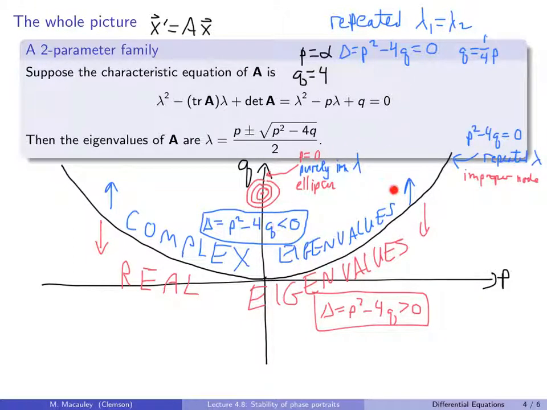Now when we're on the right-hand side, everything in here, that's going to be when P is greater than 0. So that means we're going to have outward spirals. So let me draw an outward spiral. So up in this region we have P greater than 0, so we have outward spirals. And then over on the left-hand side of the Q-axis, we have P less than 0, because we're over in this range. So we're going to have inward spirals. So let's draw that this way. And so we're going to have P less than 0, and so we have inward spirals.